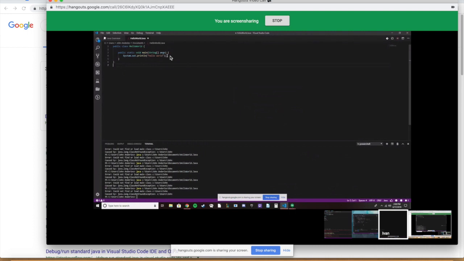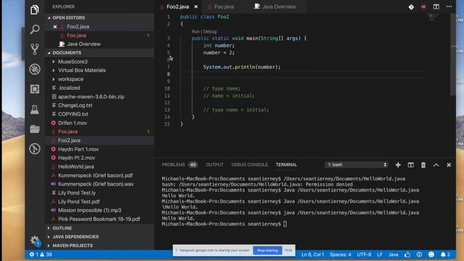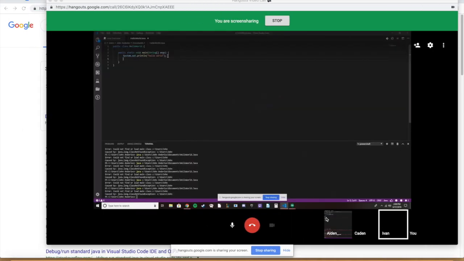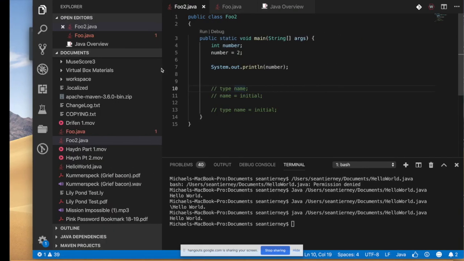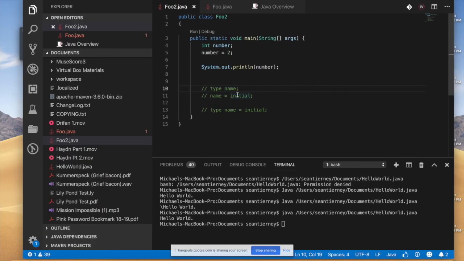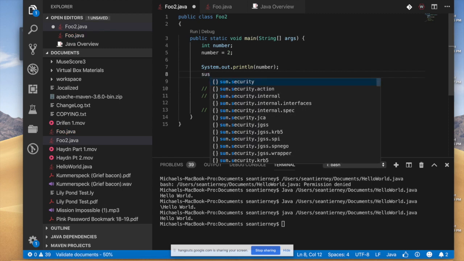Oh, okay. Because I'm in the same tab doing all this. Okay. Wait, so you put system print what? Can you go back to your screen? Yeah. Oh, it's that sysout shortcut, it saves time. Oh my god.